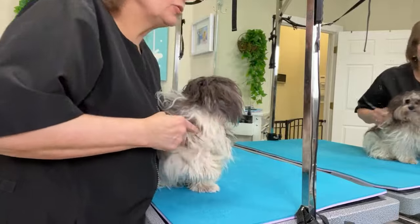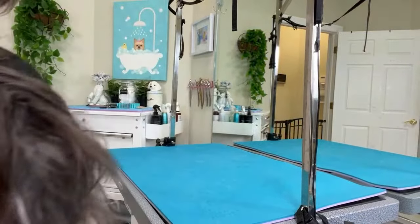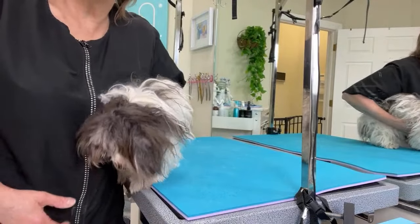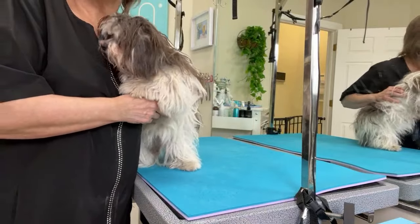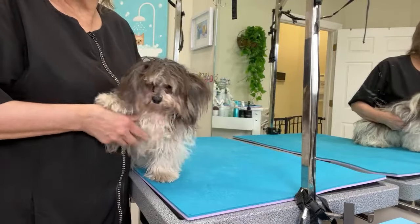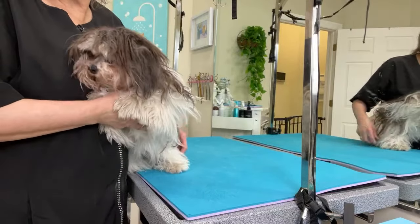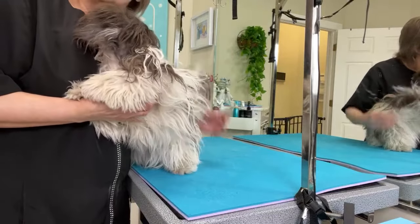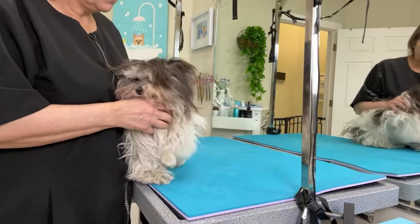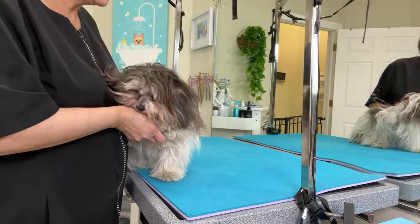And I'm usually very, very against the shaving of solid matted ears because it's very easy for a hematoma to develop on an ear that is shaved. And last time I worked on this dog, she did not want me doing anything with her. She was very reactive to any tugging or pulling at all on her coat. So anyway, I told the pet parent that she's going to be naked, literally naked. And her mom wasn't too happy about that, but I didn't give her a choice.